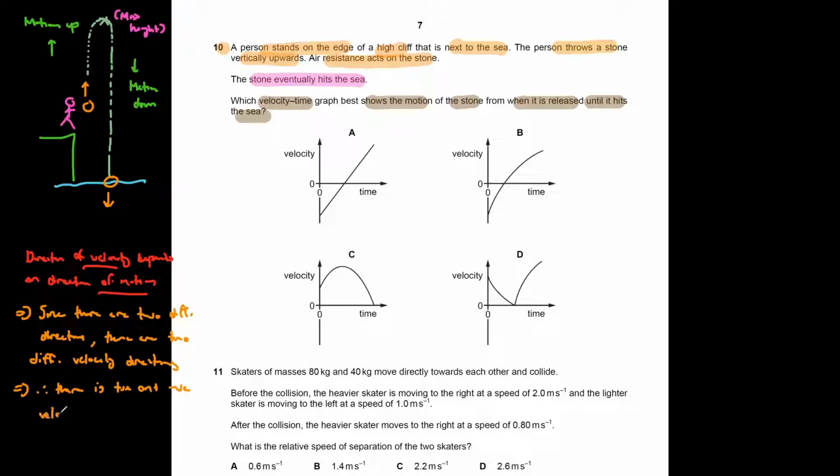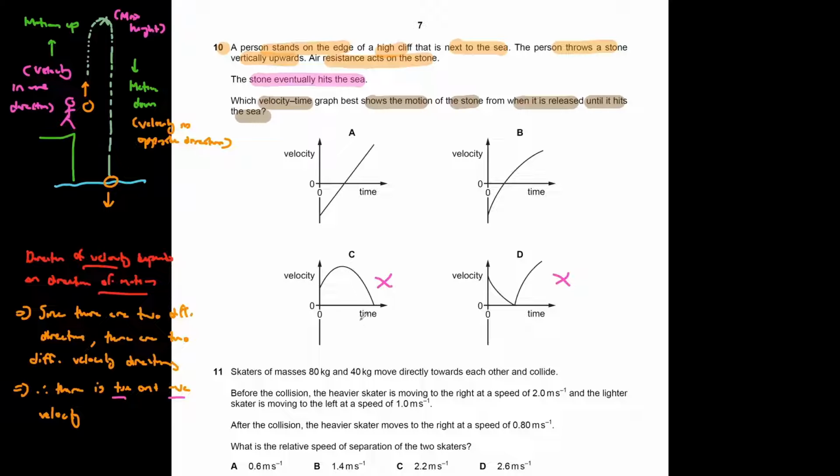Okay, you will have positive and negative velocity in the first place. So here you can probably say this one is velocity in one direction when you're going up, and then when you're going down, you have velocity in the opposite direction. In other words, you're just going to have positive and negative for your velocities. So if you look at your graphs, C and D is automatically out because you see there's no negative velocity. If you have two different motion directions, you will have two different velocity directions, hence you have positive and negative velocity. So C and D is out.